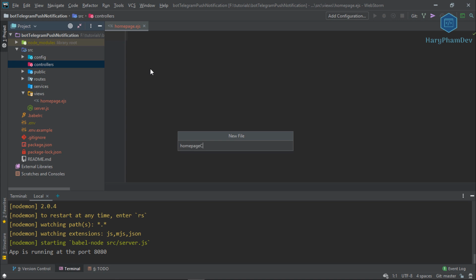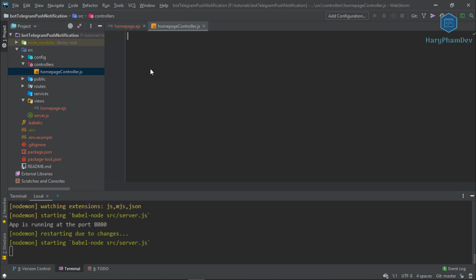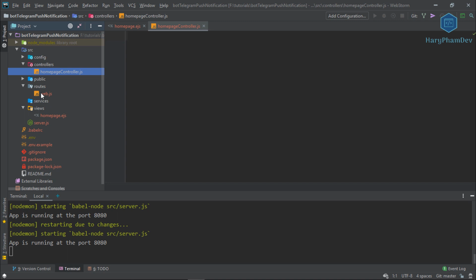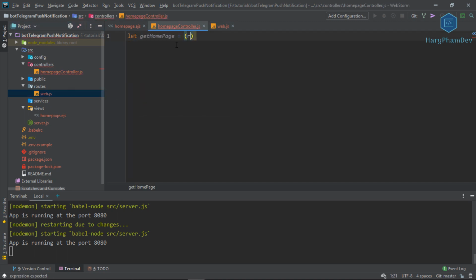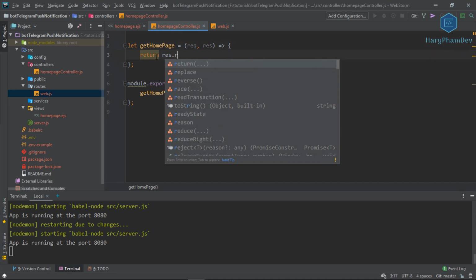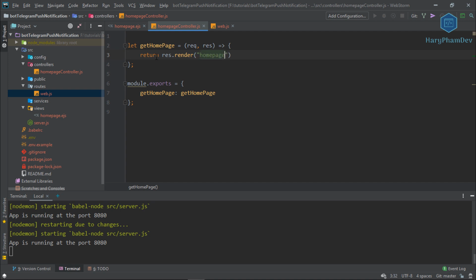I create a controller for the homepage. The function getHomepage will render the homepage.ejs file. Use res.render to render an EJS file, homepage.ejs.